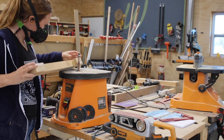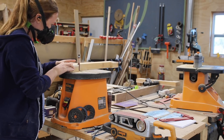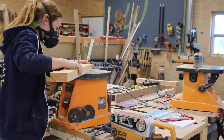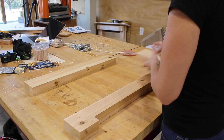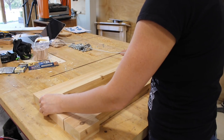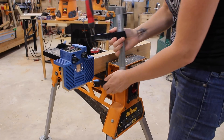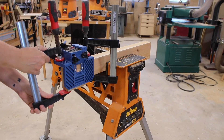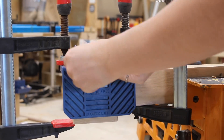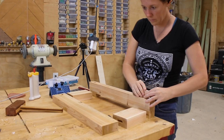While the oscillating belt sander can also be turned into a spindle sander, I still keep this spindle sander on my bench along with it so that I can have each one dedicated to their tasks. The assembly for the base is very simple — just four parts, essentially making a box. There are plenty of ways to join these parts, but I'm going to be using a mortise and tenon method called Beadlock from Rockler. They make a jig that attaches to your piece of wood and allows you to drill in a series of holes.